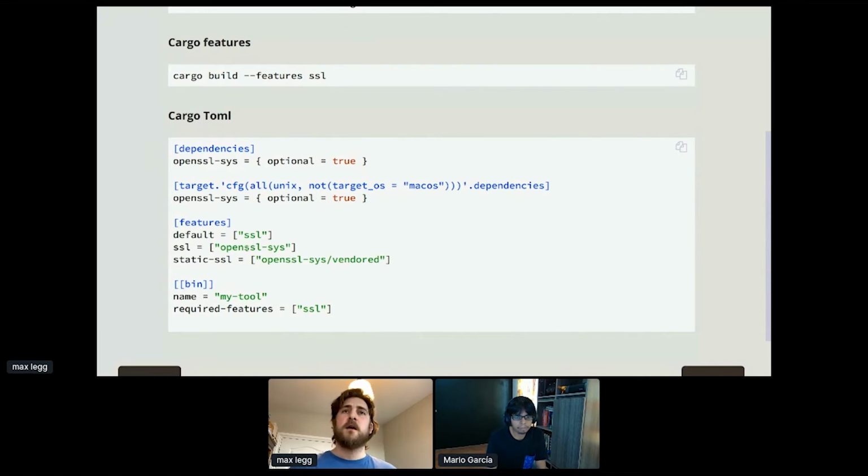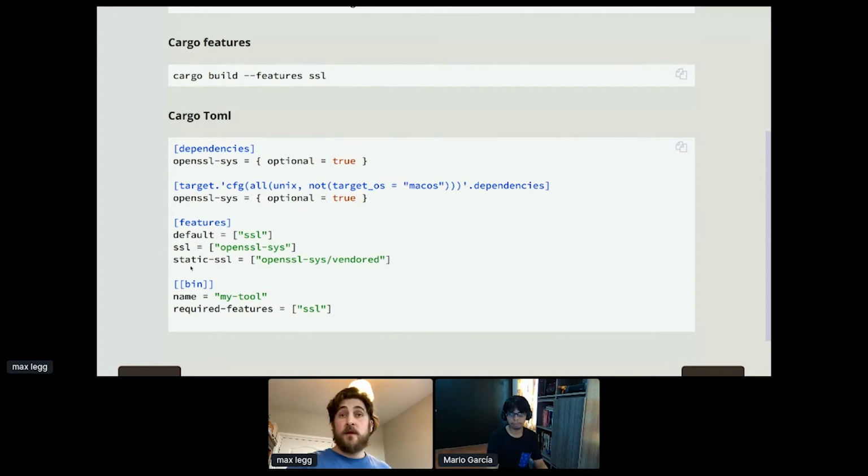One of the key parts of the features is you have a default set of features in order for your code to compile at the minimum. You can then list all of the other dependencies as being optional, or all the other features are optional, and you use the feature flags to include those. The dependencies that you don't want to be compiled can be set as optional. Those that are compiled by default are set to false on the optional.